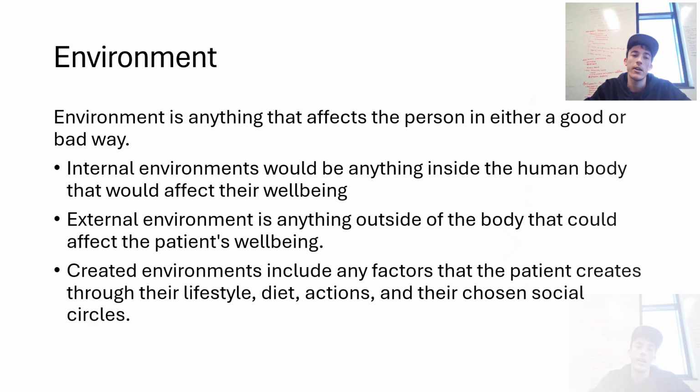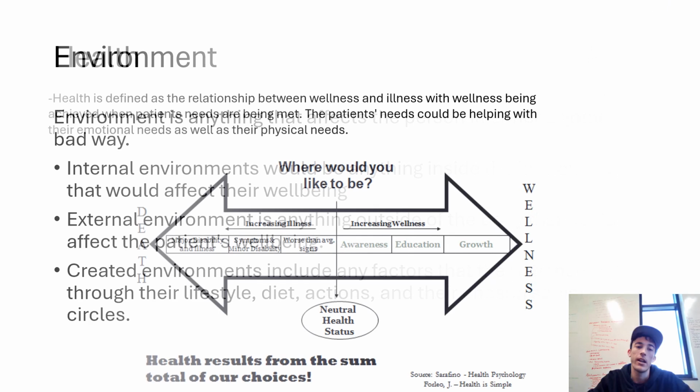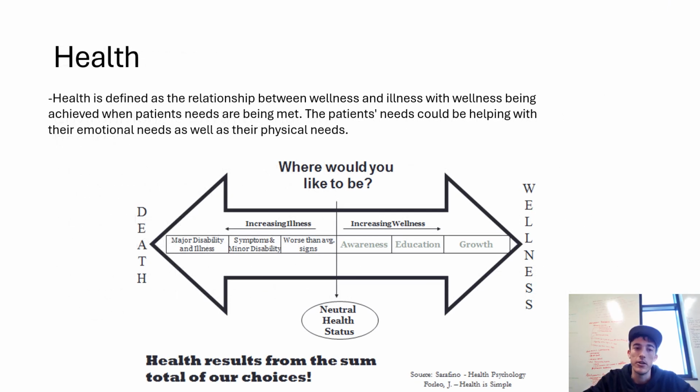All right. Now we got the health. The health is like the other theories, where you got a health-illness continuum, and it just depends on where the patient is in that time with the interaction with the nurse, and you can grow more towards the wellness part if all the patient's needs are being met, and that includes the emotional and the physical needs.